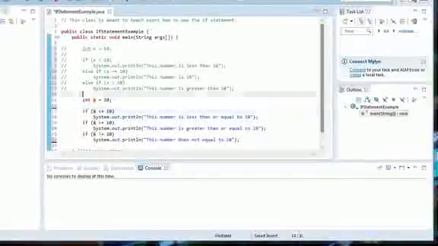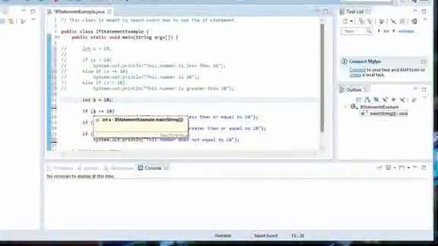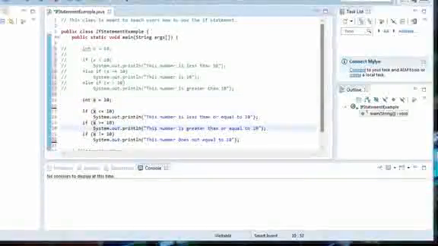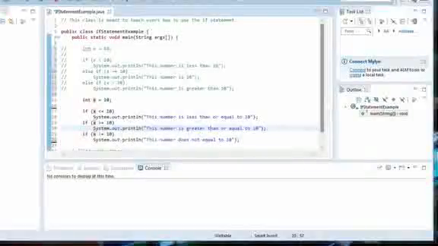Okay, so if our variable here is 10, will it print out this number is less than or equal to 10? Well, yes, because x equals 10. Same thing with this one: if x is greater than or equal to 10, it will print this. This statement will print because x is equal to 10.